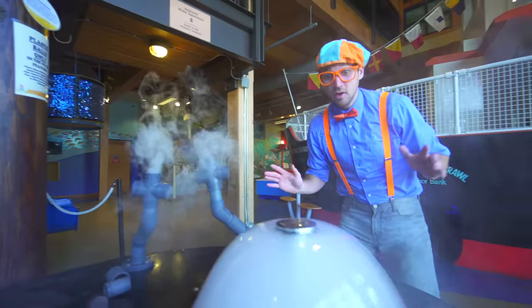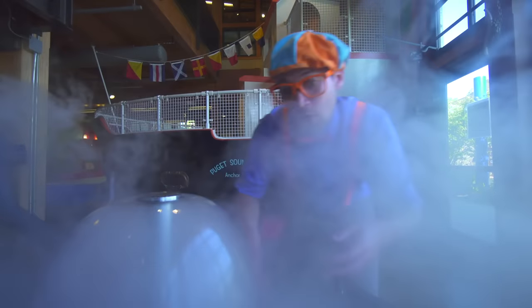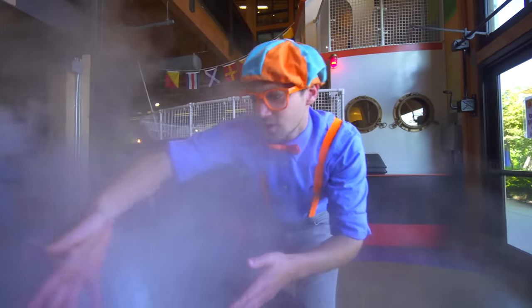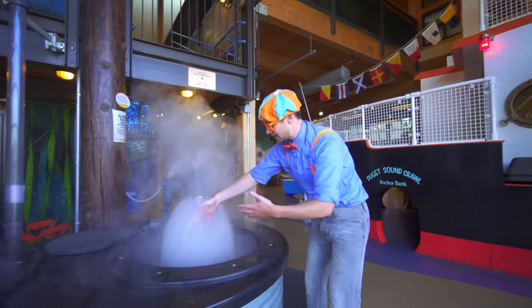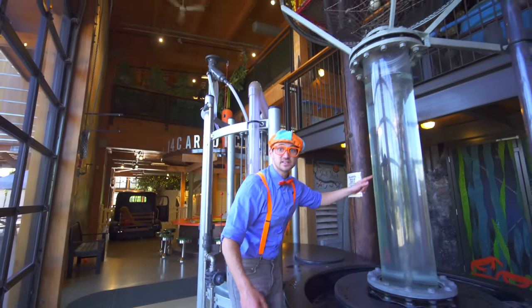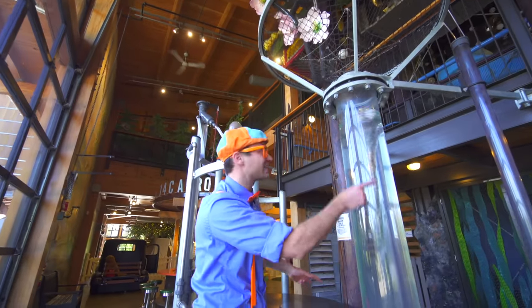Okay. Wow. Oh, and look at this. Whoa. This has smoke beneath all this water. Can you see it? Wow. It's so fun to touch. It feels so good. Wow. My hands are really wet. Whoa. Look at this. It's a vortex. Kind of like a water volcano. The water just spins around really fast.